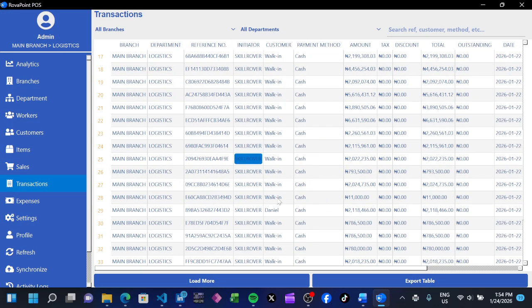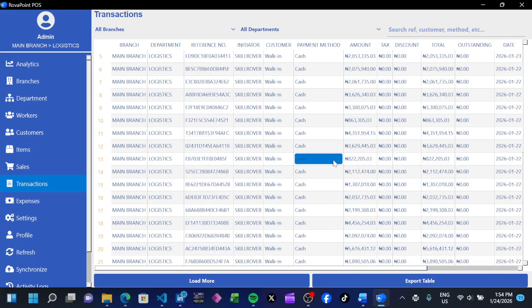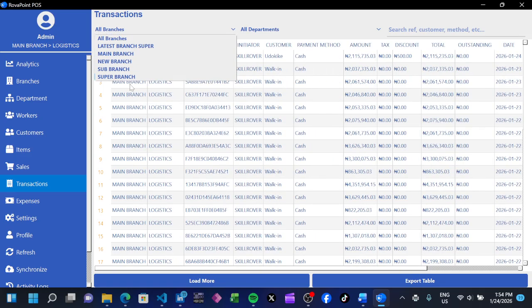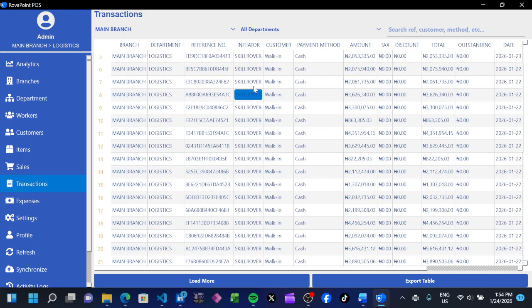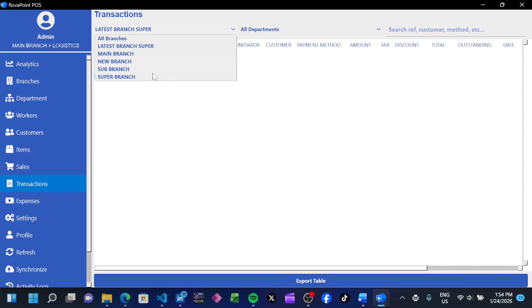The next one is transaction. For admin, you're going to see all the transactions, okay, transactions by all users. I can select by branch to view this. Then no record in that super branch, sub branch, still no record, a new branch, still no record, a main branch, we have a lot in main branch, okay, latest branch we still don't have. So all transactions are being made in the main branch simply because the admin belongs to the main branch. So you don't make transactions in another branch. So that's how the role-based access control works.